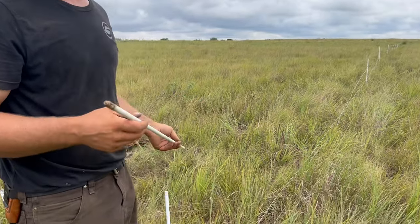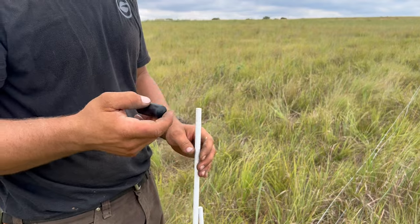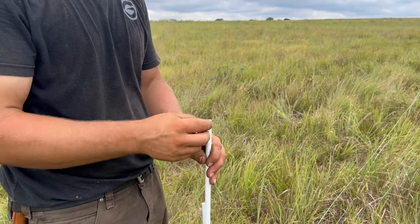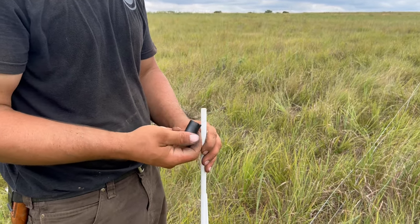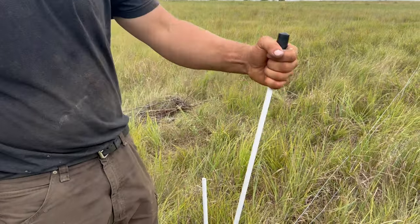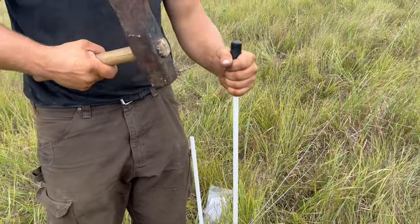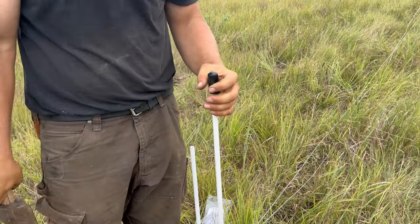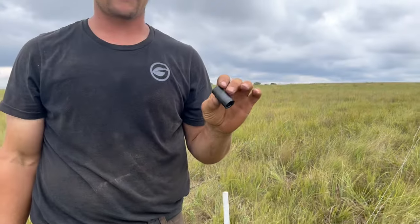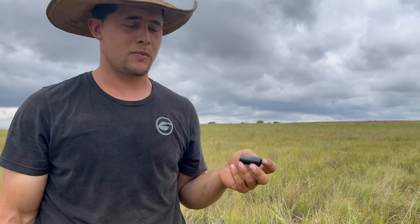When you buy the half-inch rods, they're going to send you with these goofy little plastic caps because you don't want to just hit the end with a hammer, because you'll mess up the fiberglass a little bit. Well, these caps are terrible. You've got to hang on to it like this and then start wailing away with a hammer, and you get one of these for every 20 posts and it probably won't last 20 posts.